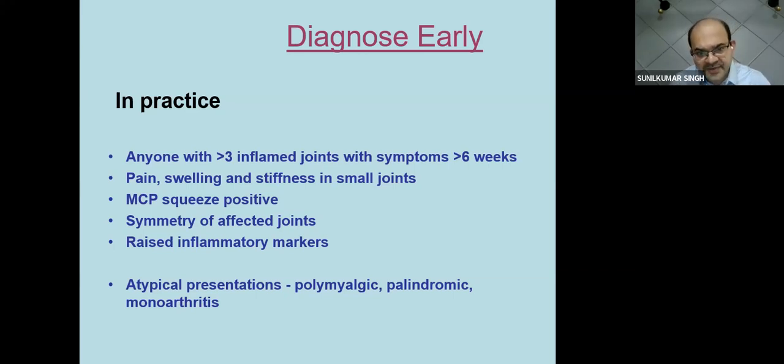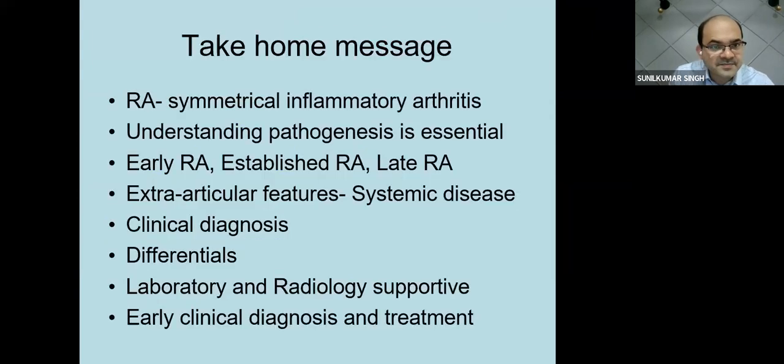There are atypical presentations, which of course, as you evolve in the practice of rheumatology, you're able to pick up. The palindromic, where the joints get involved only for 2-3 days, and then it shifts to another joint. So that's a shifting variant of rheumatoid arthritis. And very rarely it can come with monoarthritis, but I would not give that message. Monoarthritis, always think about an infection.